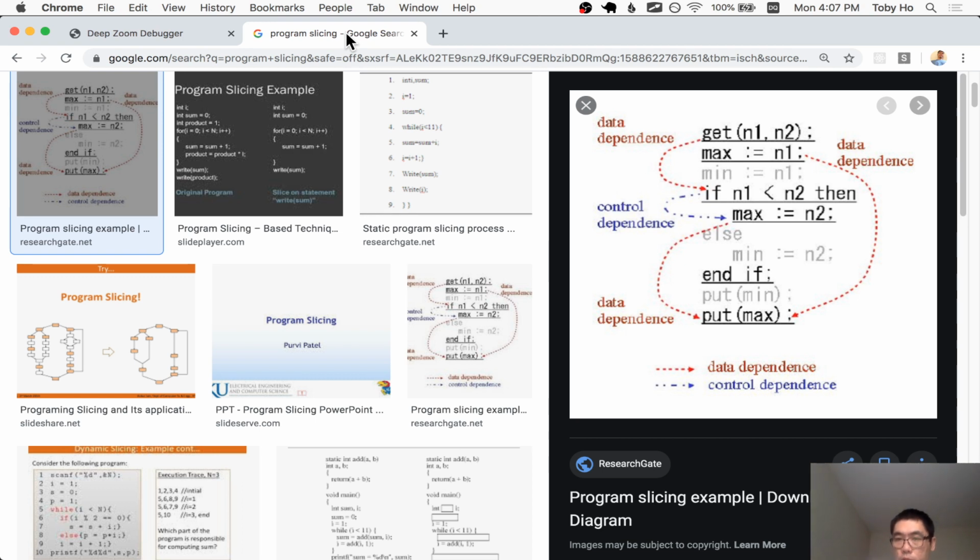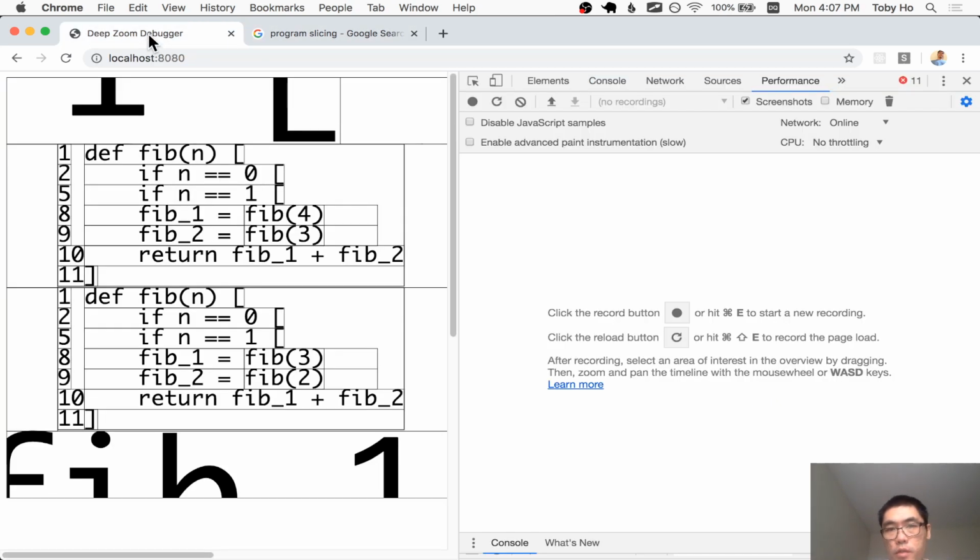But if you throw 5 at it, then a different set of lines get hit. And that helps you understand the program more. And sometimes, because it removes the dead code, you can get an intuition about what code is relevant to your situation right now and what code is not relevant.